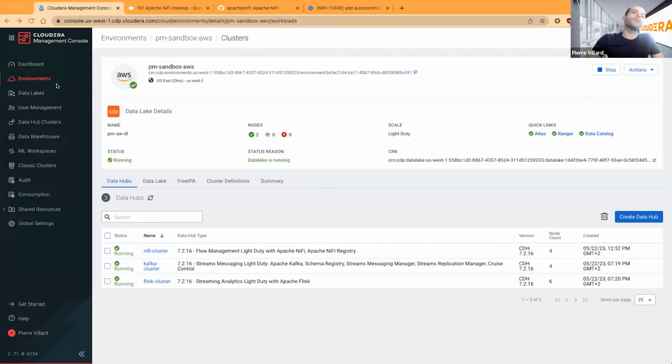Yeah, sure. As I said, I get the question about NiFi versus ETL very often, and I'm always trying to explain that there are things that ETL provides that you can do in NiFi, but this is not really what NiFi has been designed for, and this is not a great idea. Instead of doing an ETL, so extract, transform in NiFi, and load into the downstream system, it's more like extract in NiFi, load into the downstream system, and do the transformation in the downstream system. Again, it highly depends on the transformations you want to do. Hopefully when I get to the NiFi UI and we start playing with it, it will be more clear.